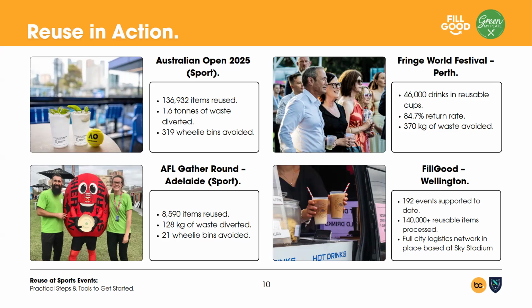And then we've got Feel Good in Wellington, which is actually a citywide reuse system. That one has supported 192 events across sports and community venues, processing over 140,000 reusable items and building a networked approach to washing and logistics across the city. That's one we have a really cool case study on. So if you're interested, let us know and we can send that over to you.